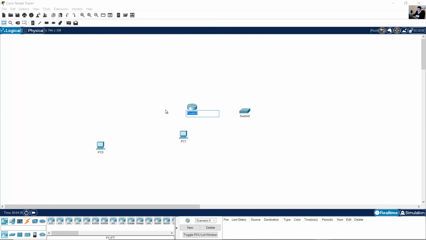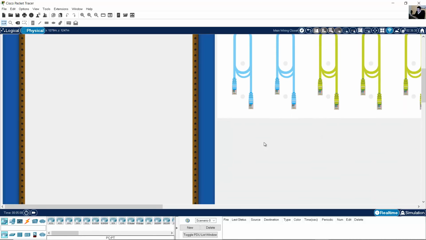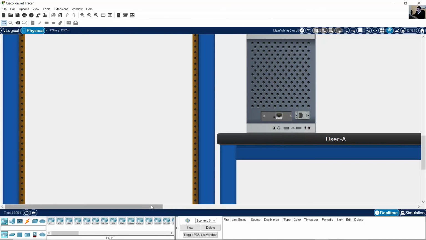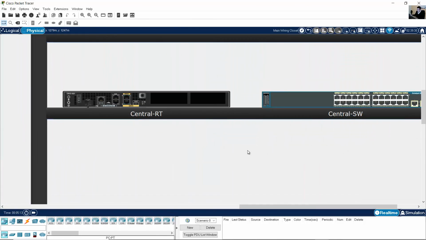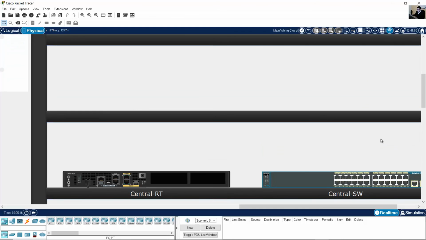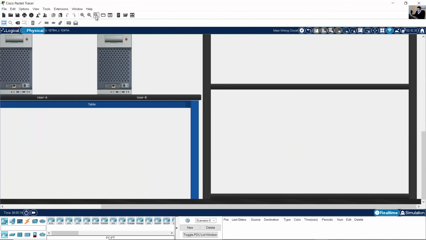For the router, use central-RT. For the switch, central-SW. PC0 can be user A, and PC1 user B. Okay, and go to physical. Now you can see the names user A, user B, central-RT, and central-SW. Now it's ready.